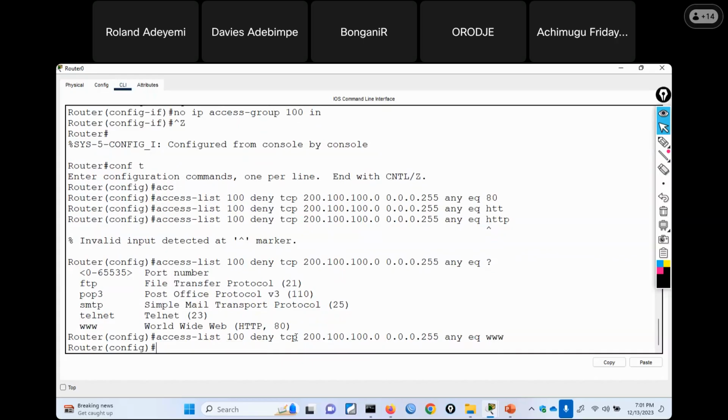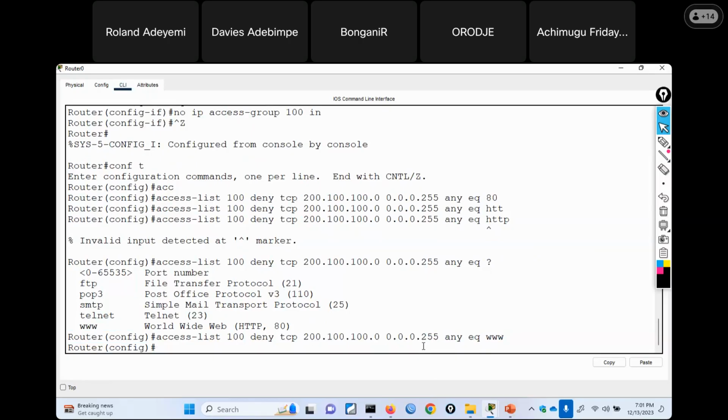Okay, www is the same thing as 80, so port 80. So what I'm trying to do right now, I am denying everybody on this network, from going to any destination, to do what? Anything that has to do with www. What is www? That's browsing.